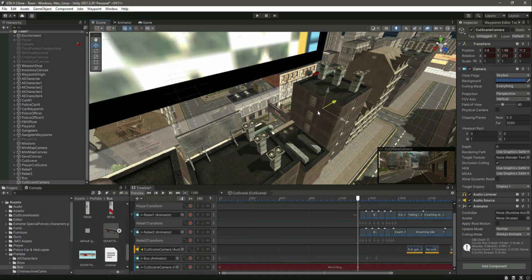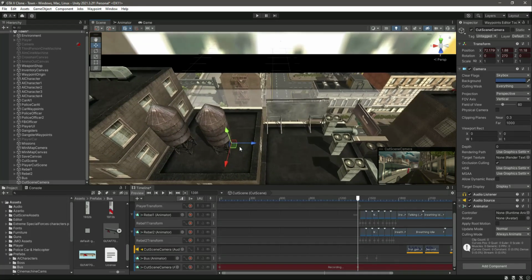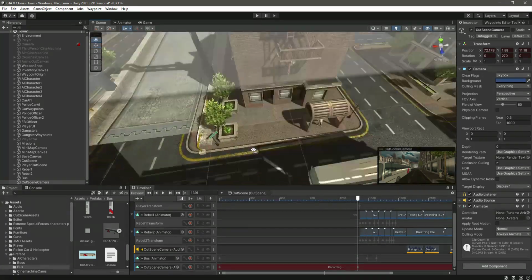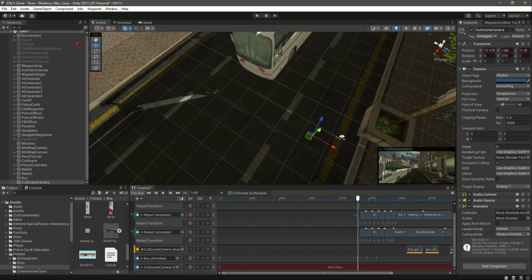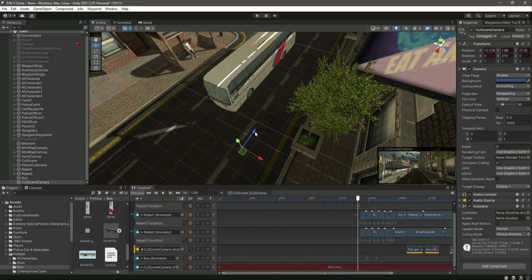Now what we will do, we will move it to this position where the bus stops, okay, right here, to some position like this. Okay, so this will be the ending point for this camera. As you can see, this is the start, this is the end, okay.